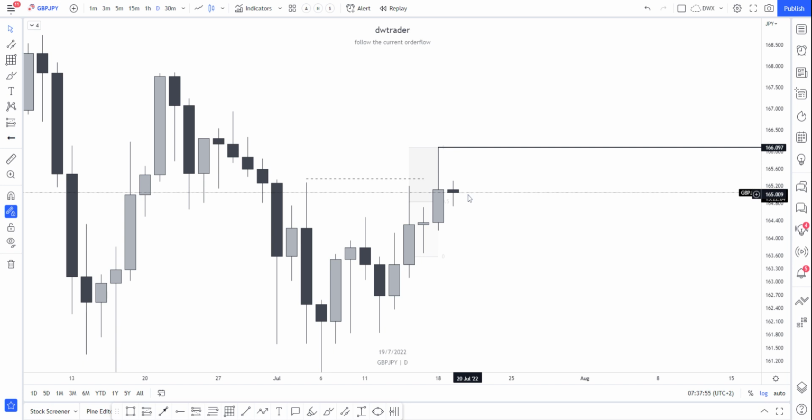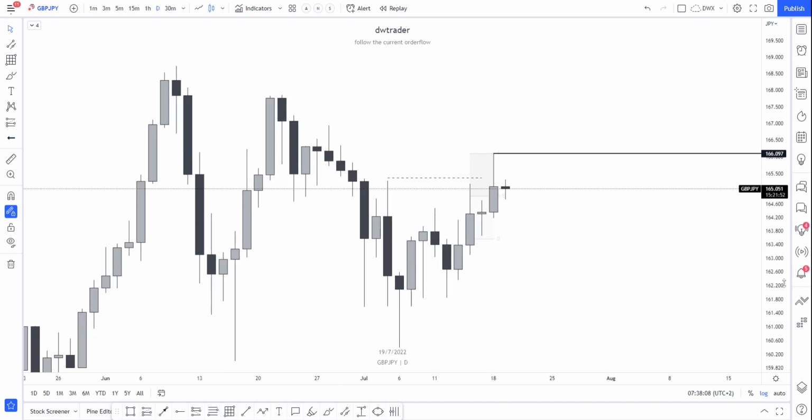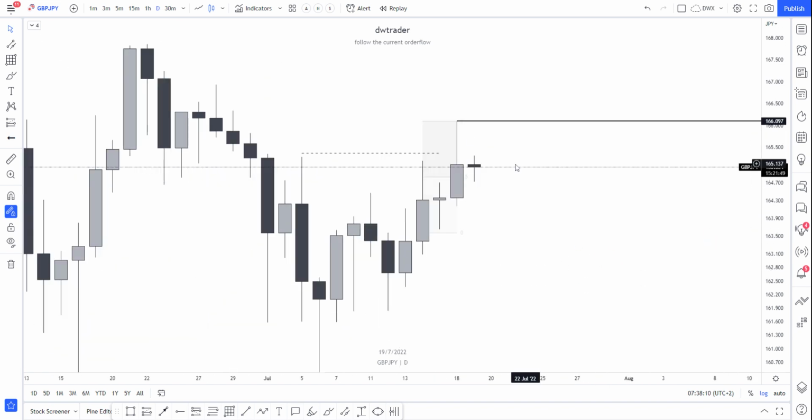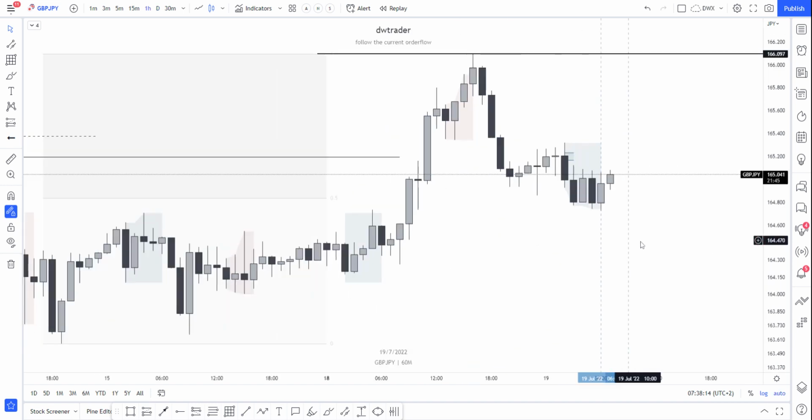Do we have clean equal highs somewhere? No. Do we have a clear previous high, like a swing high, to be reached for? Not really. So, do I know? I have no idea where price is going. I don't know. So I'm going to depend more on lower time frames. Let's see.